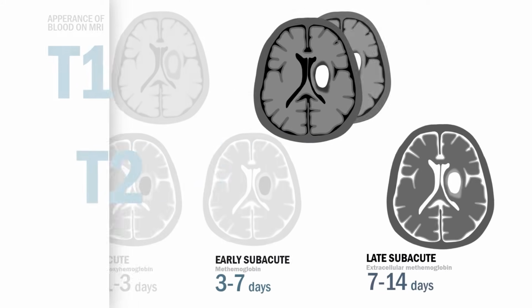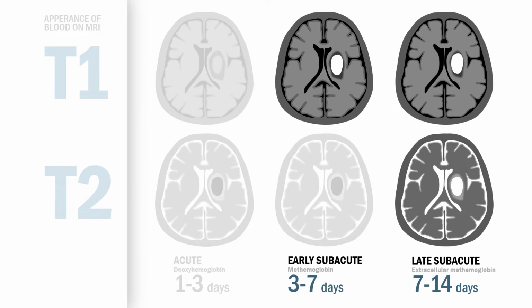You can torture yourself with mnemonics memorizing every stage of hemorrhage, or you can just remember that T1 and T2 sequences catch thrombosis with hyperintense signal within about 3 to 14 days from onset. These time cutoffs are not very precise. Evolution of blood signal on MRI is a dynamic process, so take that into account. It could easily be 5 to 15 days.